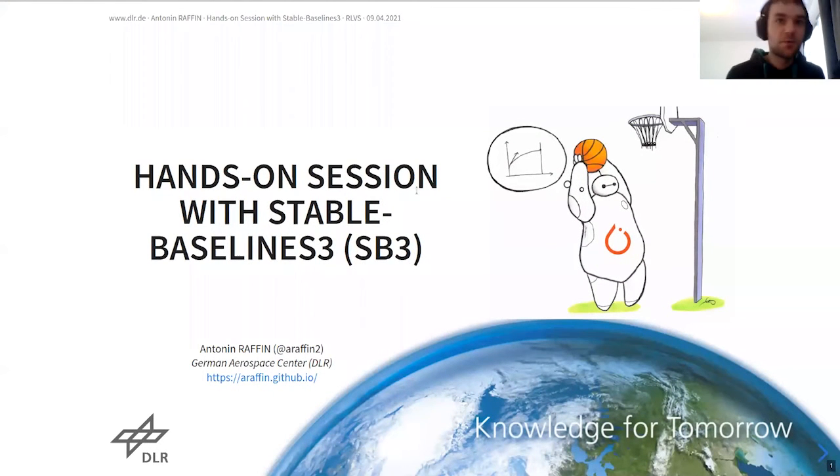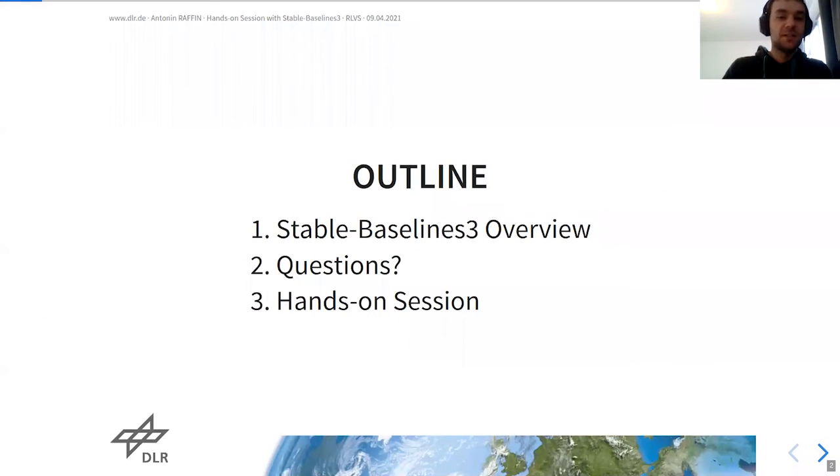So the first part was more about how to apply RL on a custom task and showing you some examples on how to do it on a real robot. And now this second part is more about directly trying some algorithms in practice, at least on simulated environments. For that, we will be using stable-baselines3, and that will be a session using Colab notebooks. But first, I would like to give you some overview of what stable-baselines3 is and what it can do for you. And the end of the session will be a mix of coding along and then exercises where you will have some time to solve them.